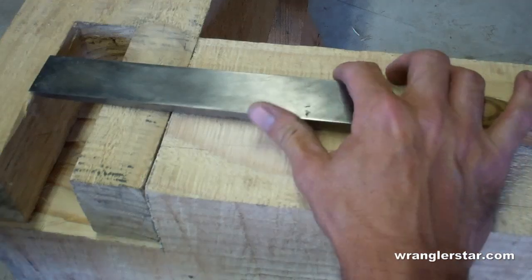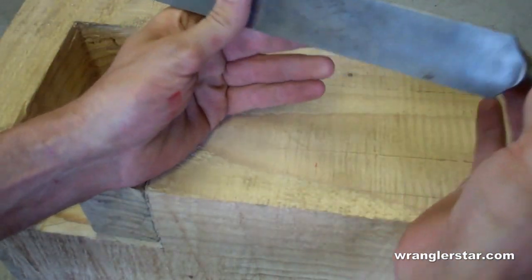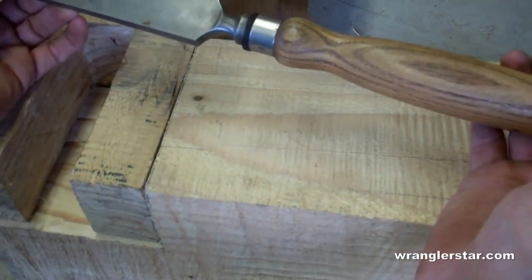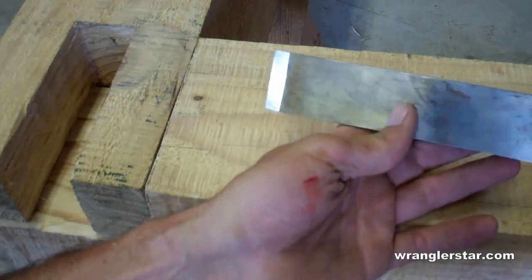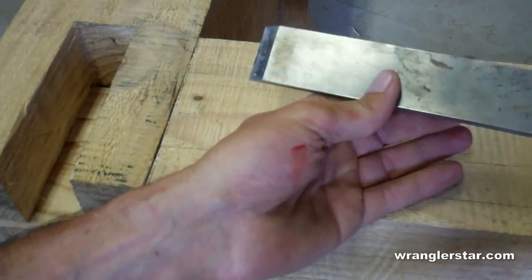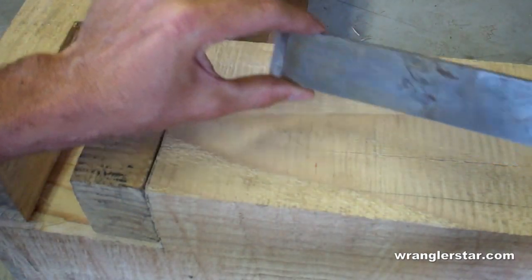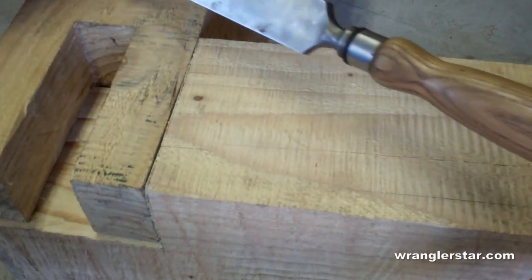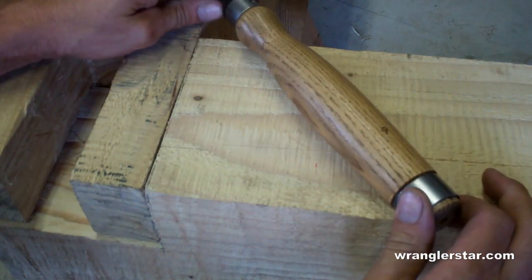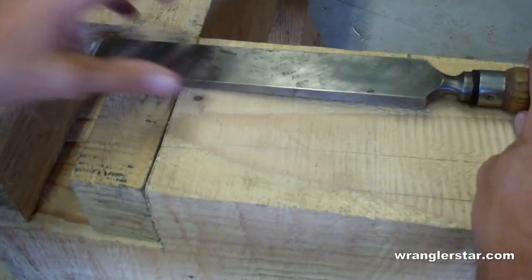The tools I'm using today for the fitting of the joints — my favorite tool, the one I like the best for its weight, balance, and feel, is my Robert Sorby inch-and-a-half chisel. I was asked in a previous video why I have multiple chisels, and usually it's because of the two different widths. I have an inch and a half, which I like, and I have a two inch also. These are really nice chisels, made in the UK by the Robert Sorby company — top notch, fine tools.